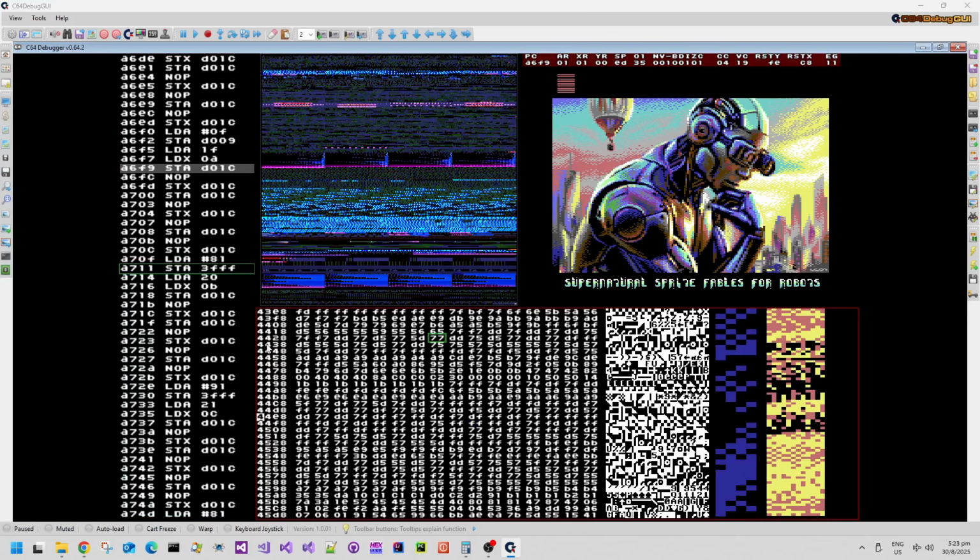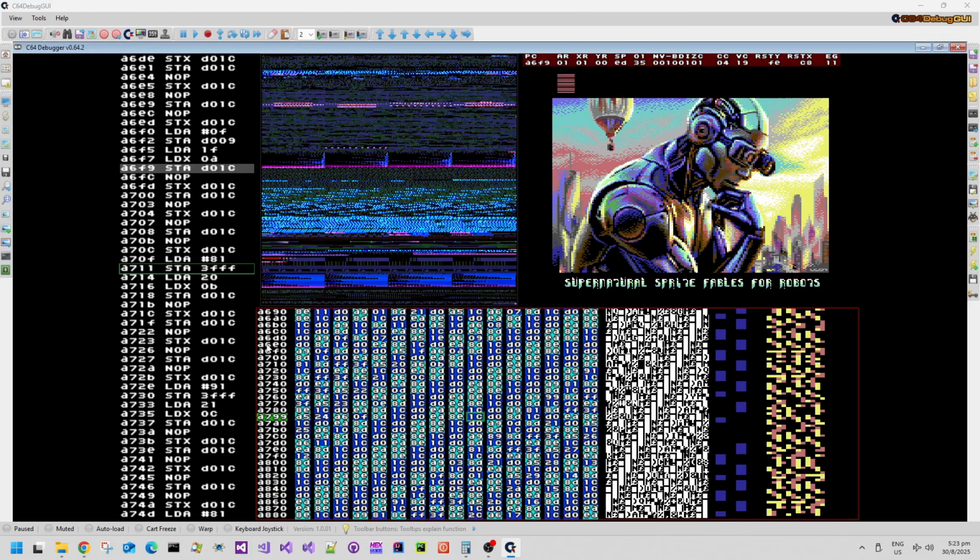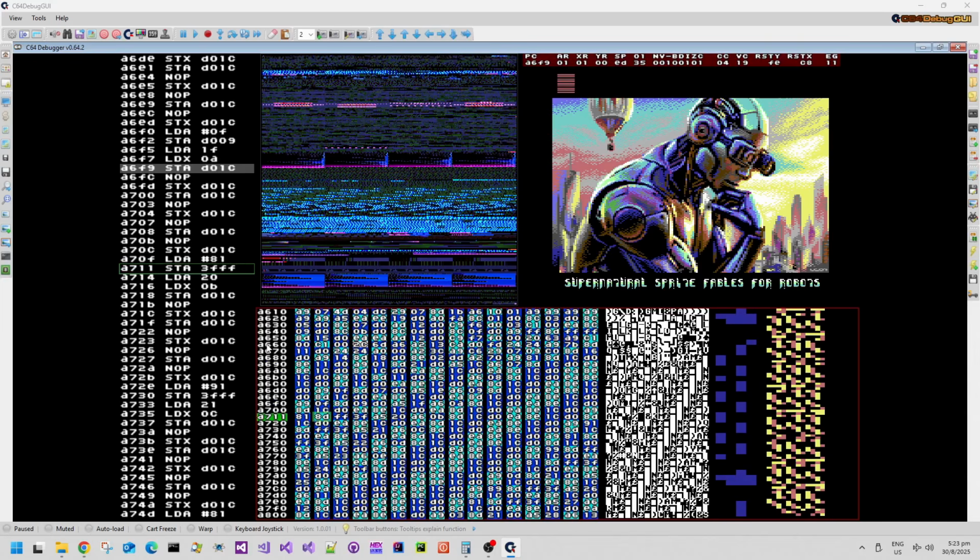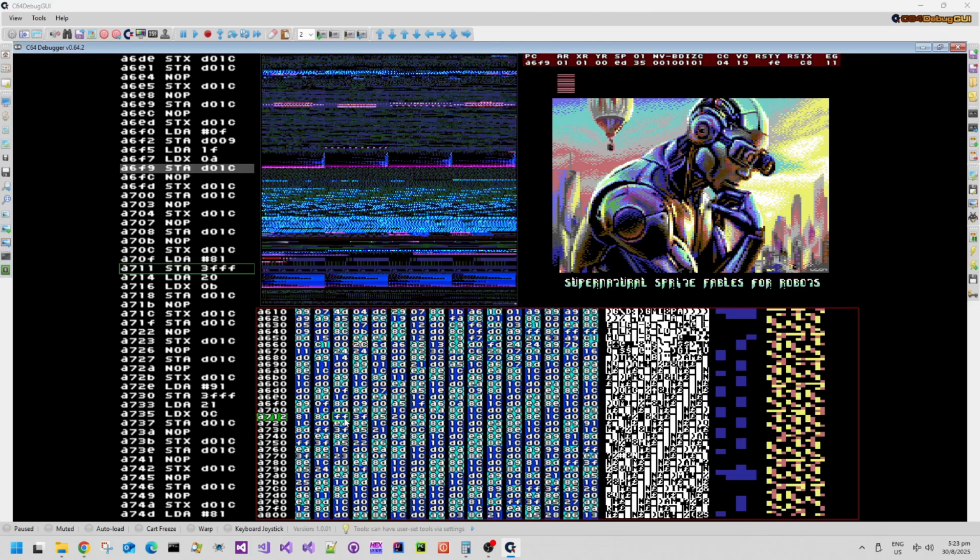So anyway, we'll get onto that in a little bit, I think, but I wanted to go back to the Ghost Byte update. So I'm going to try and switch off the Ghost Byte update by altering the memory here. So instead of storing it in 3FFF, I'm going to be storing the Ghost Byte updates into 3FFE.